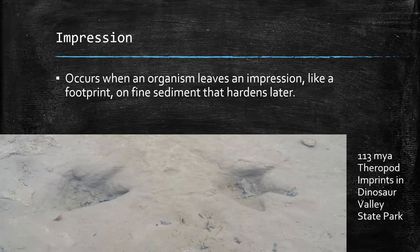Another type of impression fossil is trace fossils — not the organism themselves, but where they walked. If you go to Dinosaur Valley State Park over in Glen Rose, you can find imprints from a couple of different types of dinosaurs. This is a theropod walking around. What you can deduce is that they walked on two legs for the most part, and you can see about how long their stride was. So you can't tell a lot, but there are some things this kind of fossil can show us.